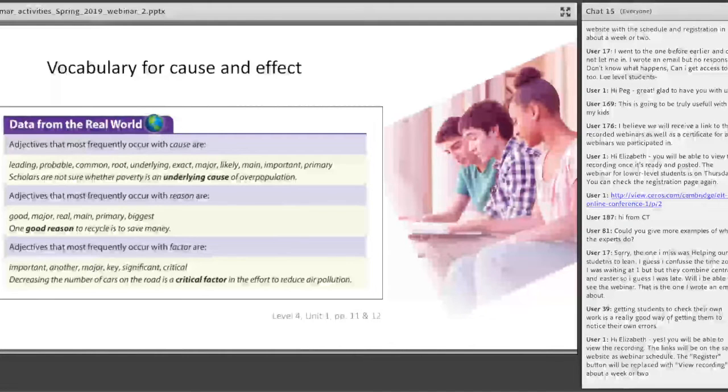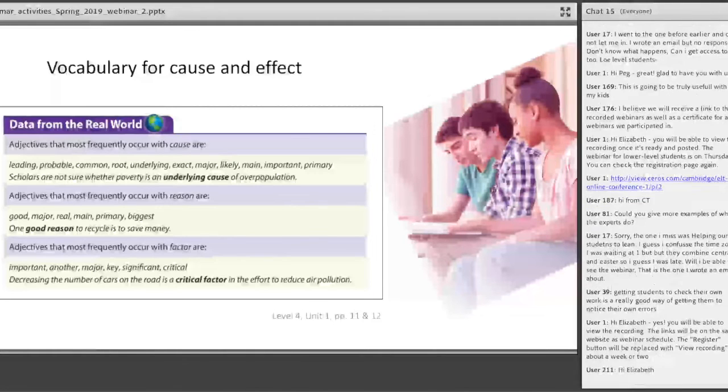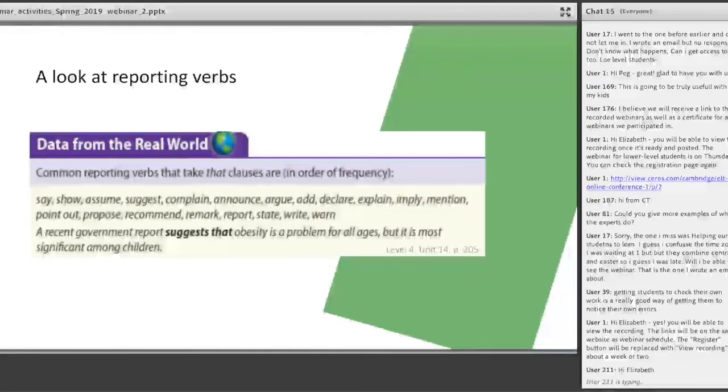But our students haven't. And so it's really, really nice to give them these tools so that as they read, they're at least aware of the frequent vocabulary and vocabulary grammar relationships that they'll be seeing as they tackle this important task of doing a cause and effect writing or any kind of informational writing.